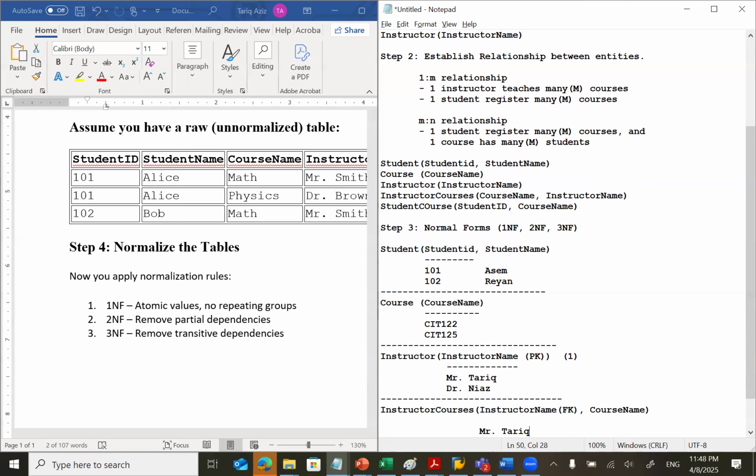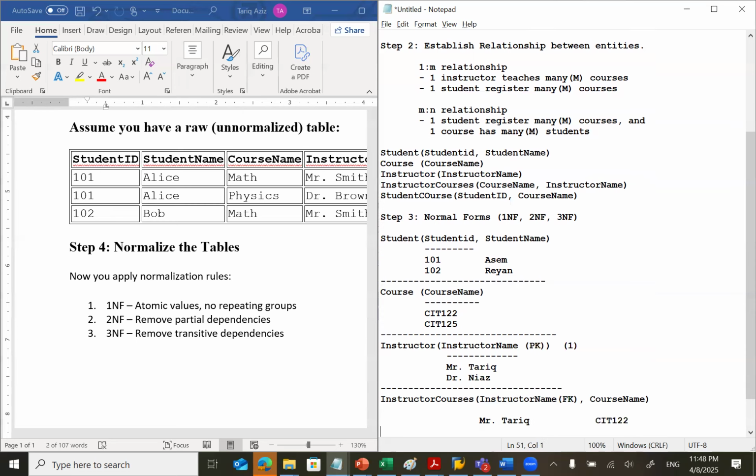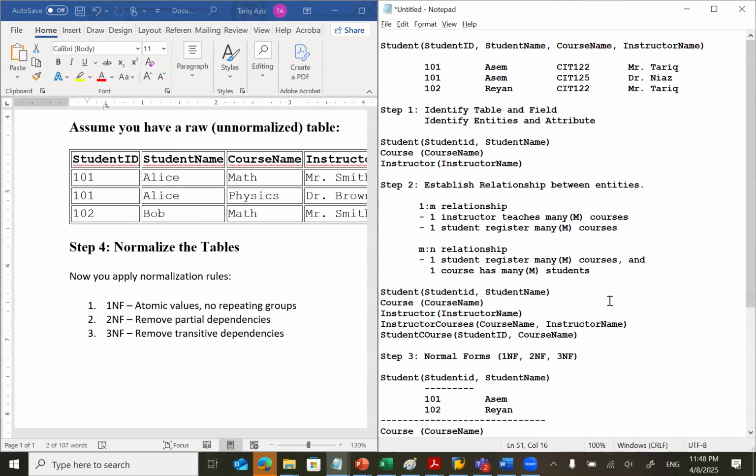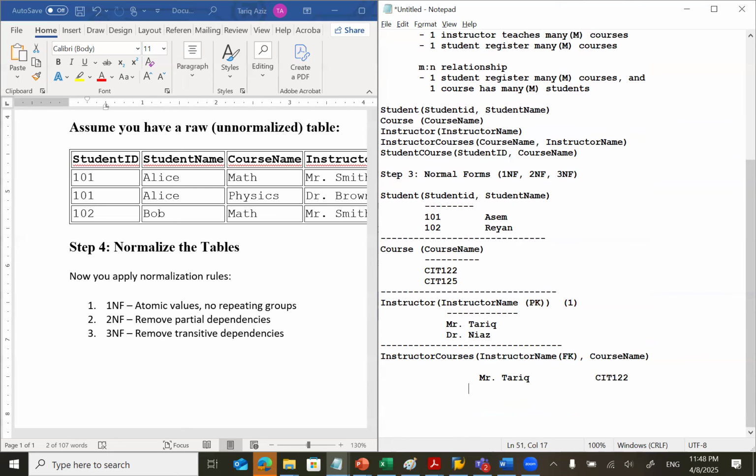So Mr. Tariq is teaching, for example, CIT 122, and Mr. Tariq might also be teaching CIT 243.